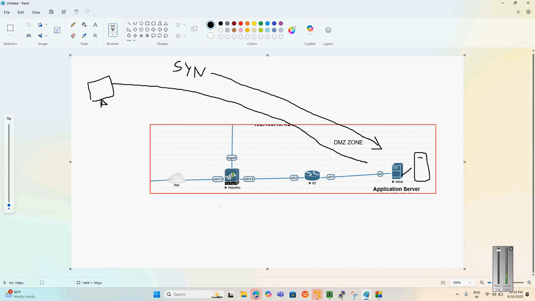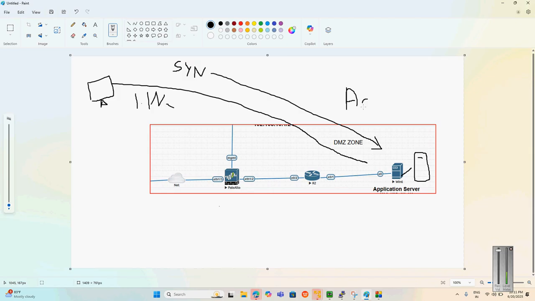Because this user is connected to the internet, they might have some public IP address, so this request will have a source IP. Let's say 1.1.1.1, so this is its public IP, and the server will store, okay, I received a SYN packet from this IP 1.1.1.1. Now the server will send the acknowledgement of this SYN packet.